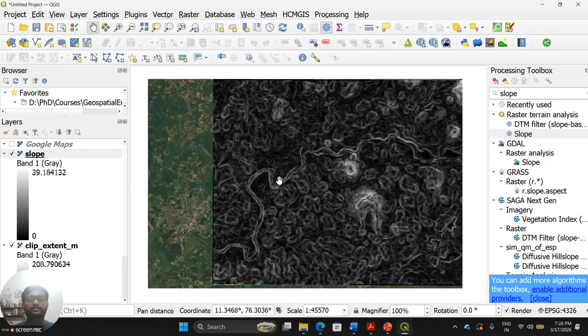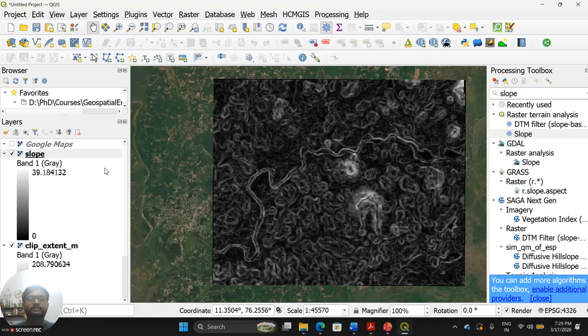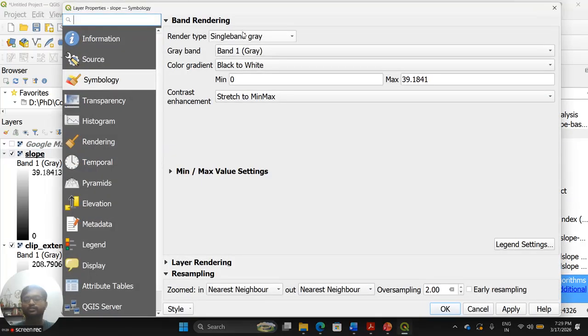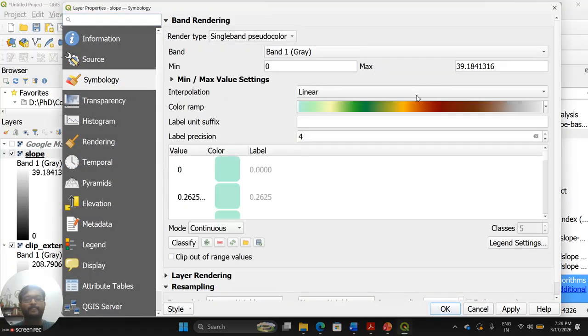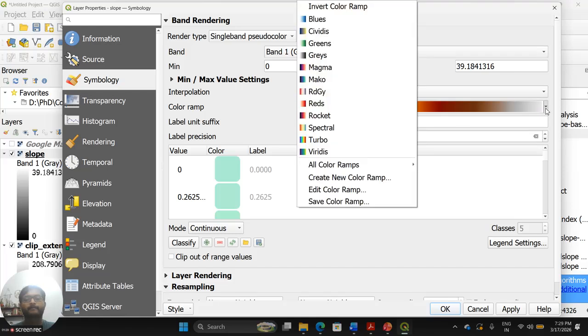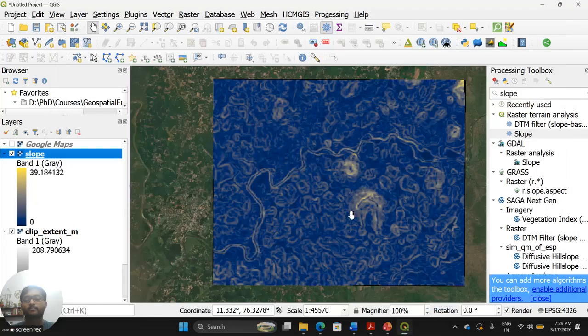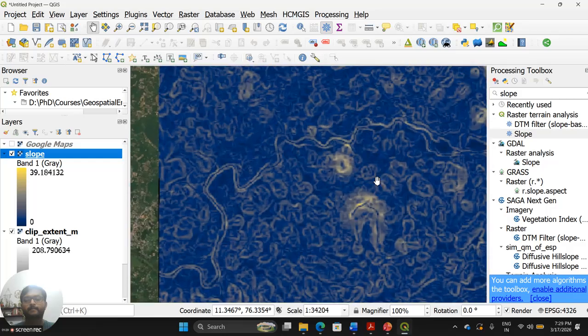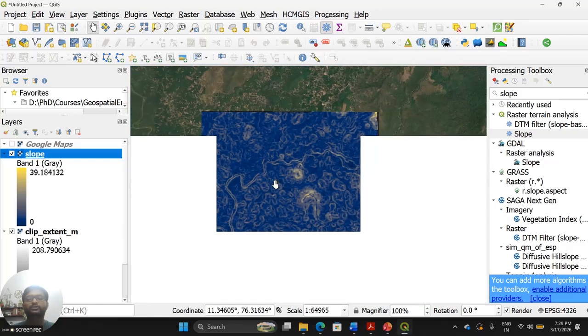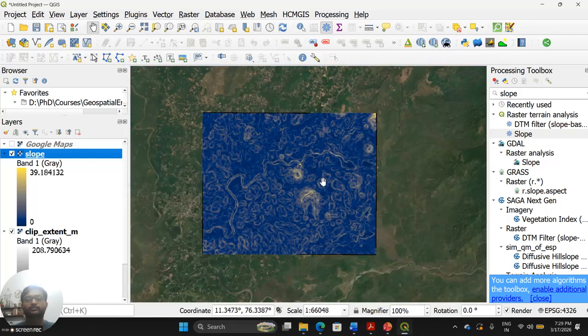Okay. Now we will change the symbology of this slope. You can see the location with the higher slope, and blue is with a lesser slope.